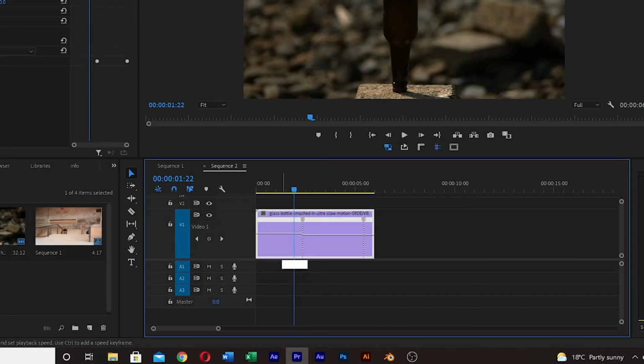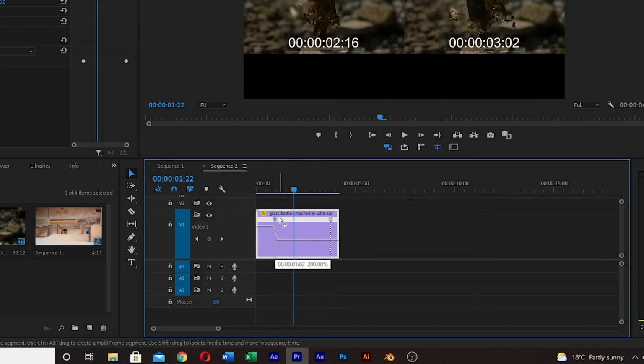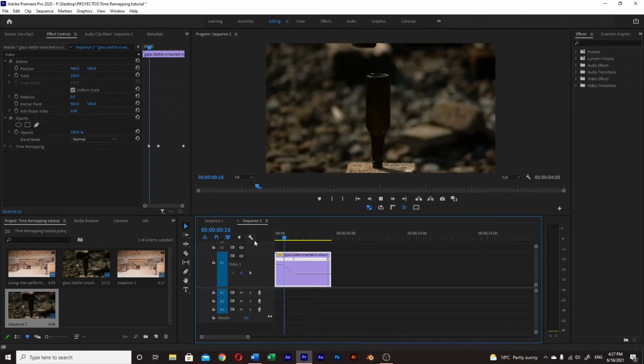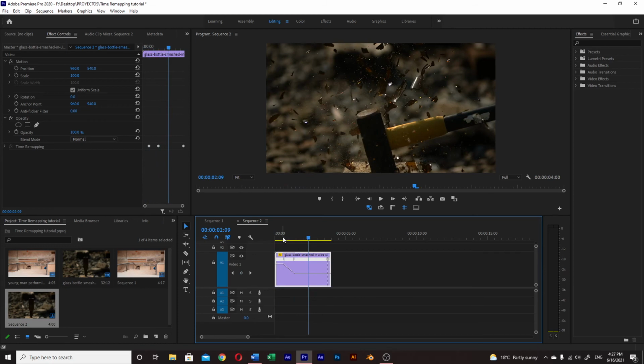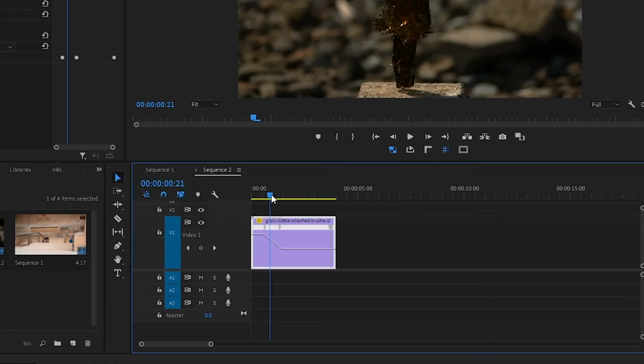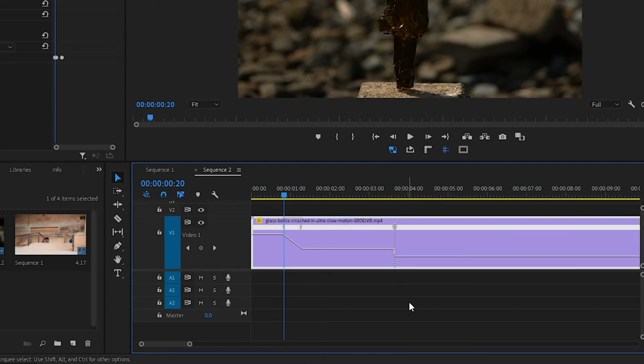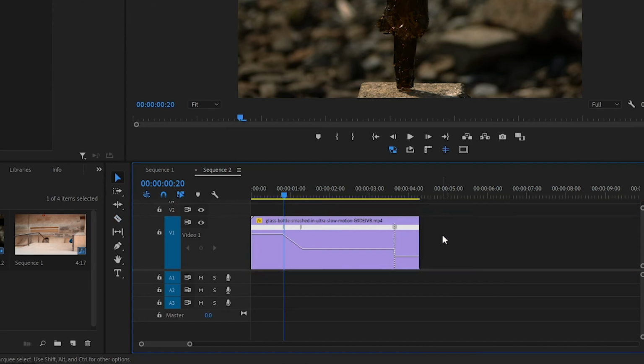What we do next is to raise the bar to add more speed, and because this slow motion is done with a nice camera, we really need to crank this up, so I'm gonna raise it to around 300. Now we need to stretch this point so it has a nice transition. Let's correct it a little bit to make sure that it is fast when the hammer hits the bottle. And then at the end, we're just gonna pull the line down to the lowest so it will eventually freeze. And also we'll remove the rest. Let's check.